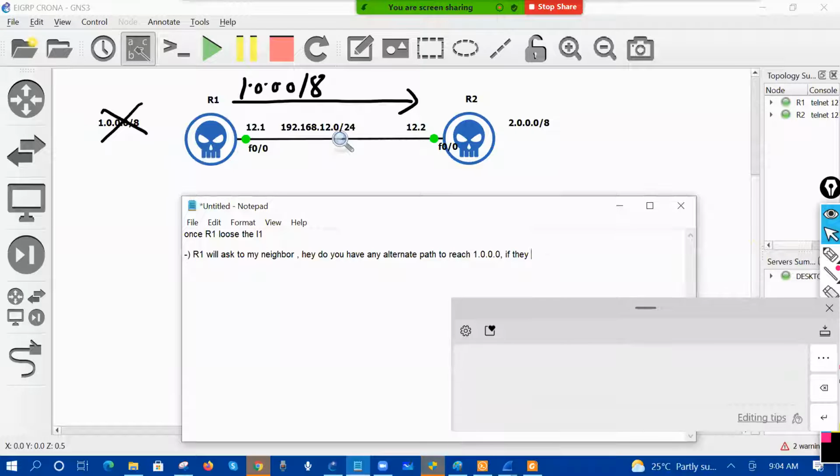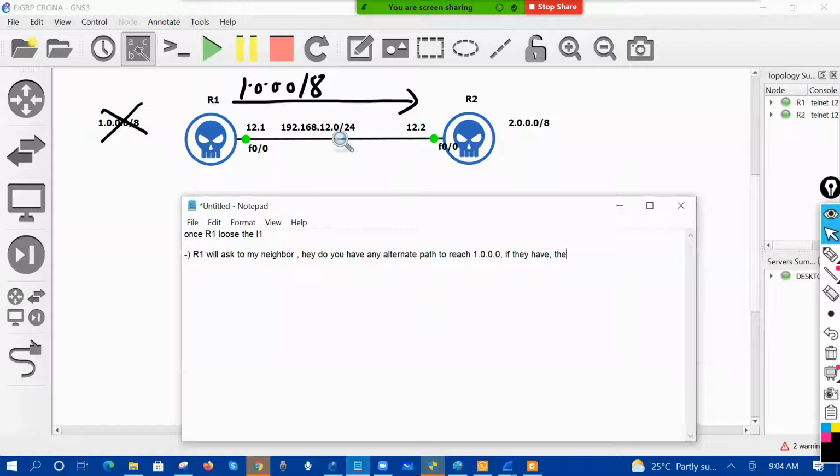If they have, then R2 will send a positive reply, and in that reply packet they put updated information, like your update packet. It behaves like an update packet with a metric.